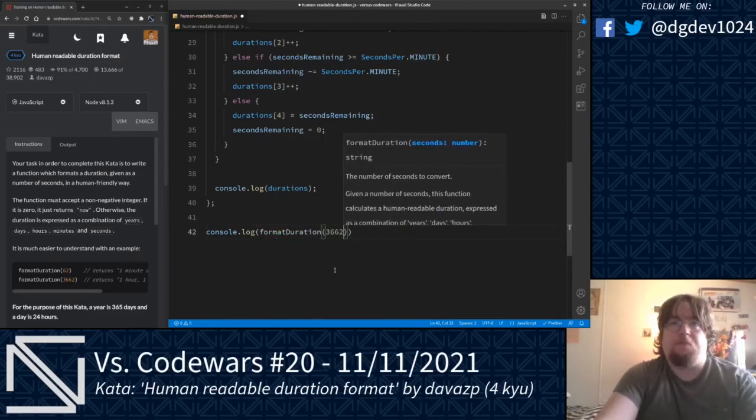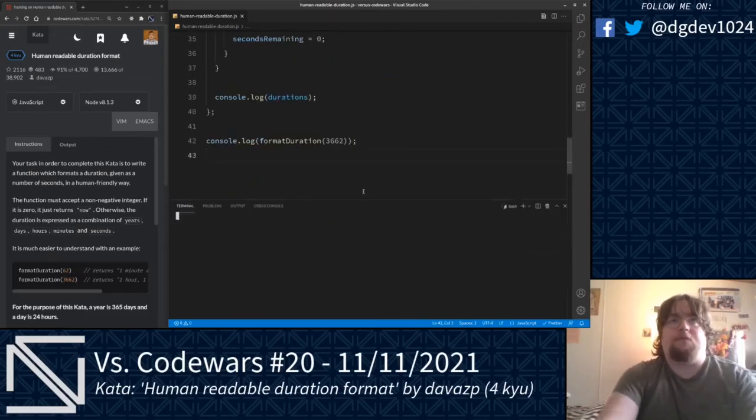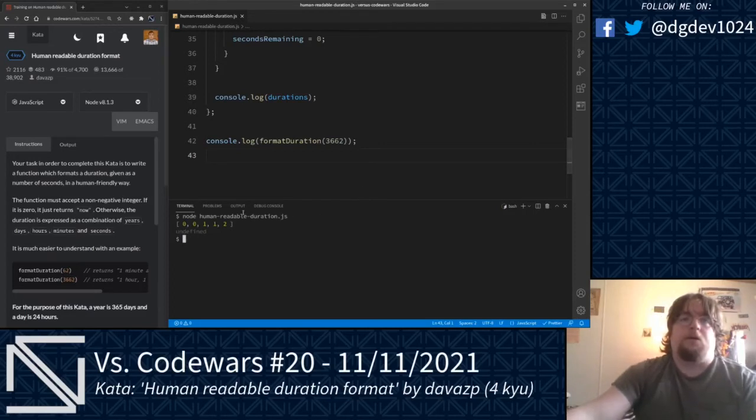Let's run that in Node and see what that looks like. Node human-readable duration. We should have 0, 0, 1, 1, 2. And that is not right.